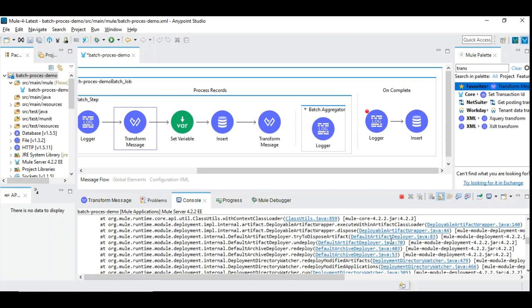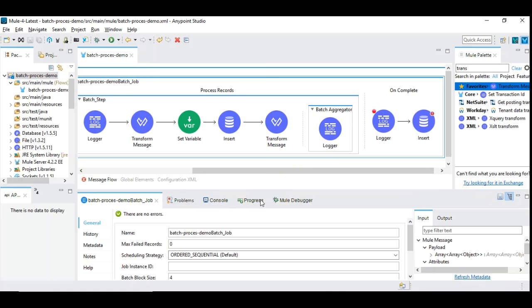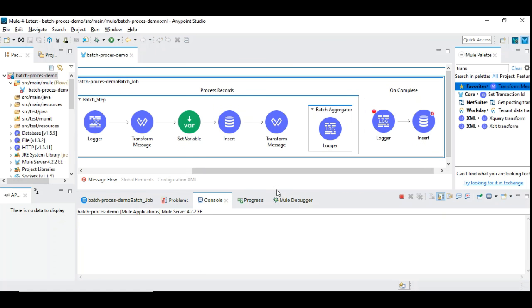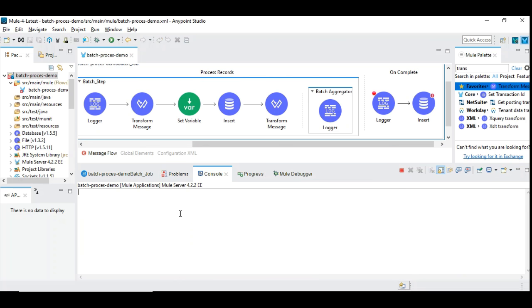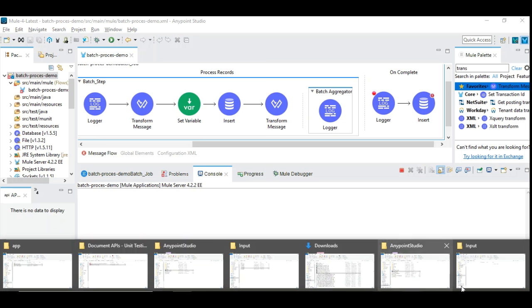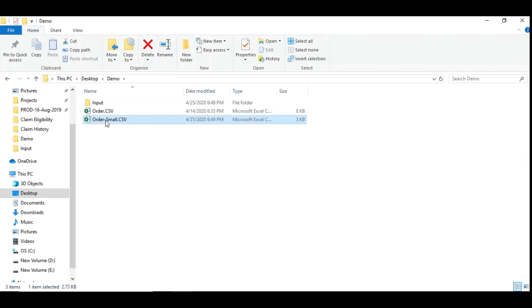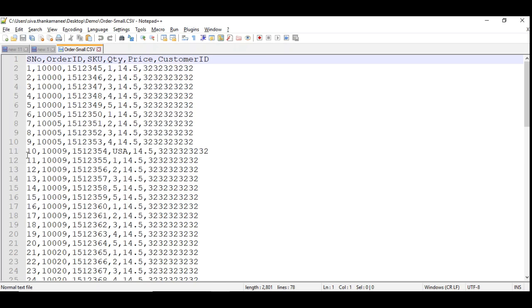So let's restart it. Let's save it. And then let's wait for it to restart. Okay. So now how we are going to manipulate this data is, let's go to the demo, and I have already done that. If you look at it, one of the records with the order number 10009 contains quantity as USA, which doesn't make any sense because it should be a numeric value. And when it's trying to manipulate, it will deliberately throw an error, and let's see how the system behaves.